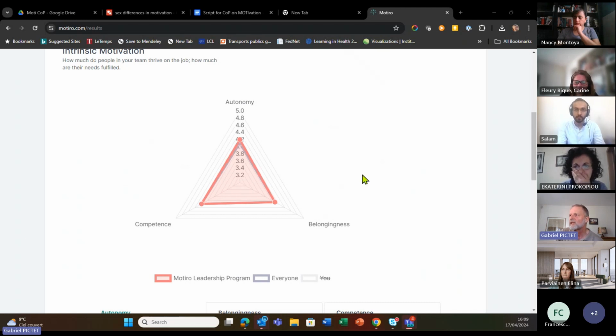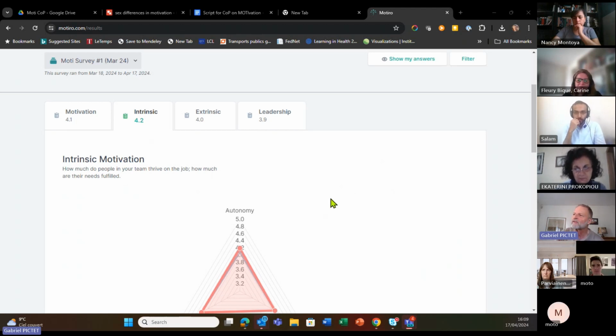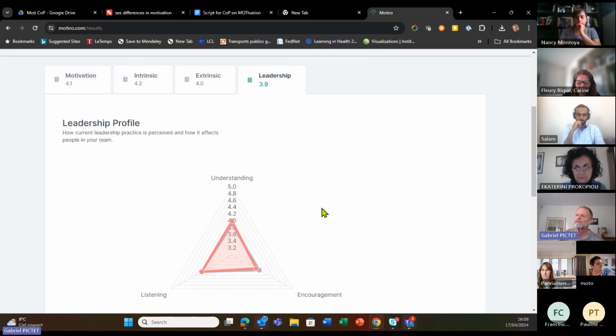So here we score pretty much like the rest of the movement. So no difference here. Now, our motivation depends also on two types of motivation. One that comes from leadership. So when we say leadership, this is how we're treated in the group, and more specifically, how we feel that the supervisor, our line manager, listens to us, or how much we feel heard by that person, how much we feel understood by that person, and how much that person encourages us.